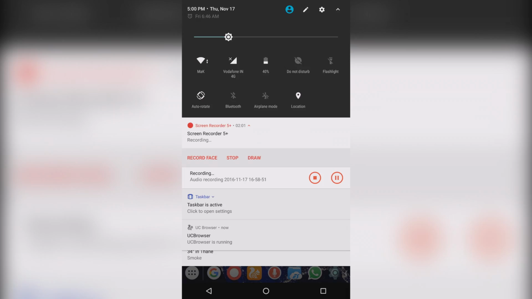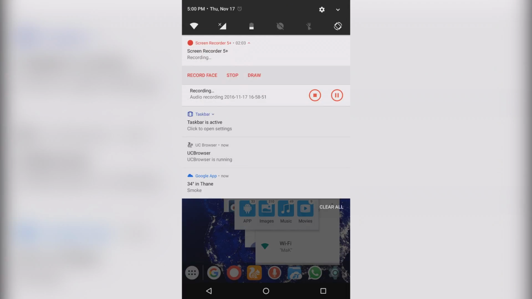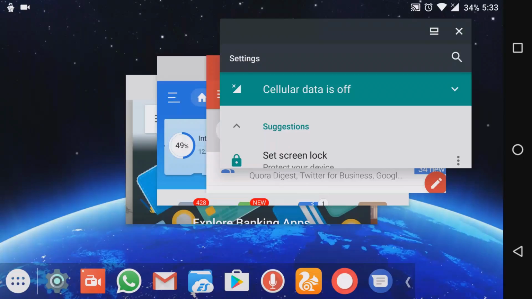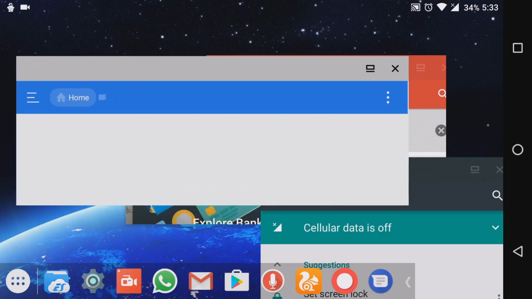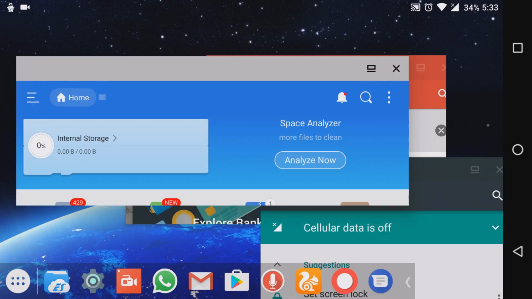If you want to have more functionality or more working space with this app, just turn on the auto rotate option. So once you turn on the portrait mode, you can see that you have now much more space to work with. I am able to use 4 apps at the same time on the screen. As you can see, you can also resize the apps as per your requirements.